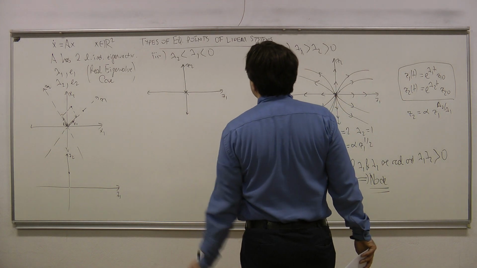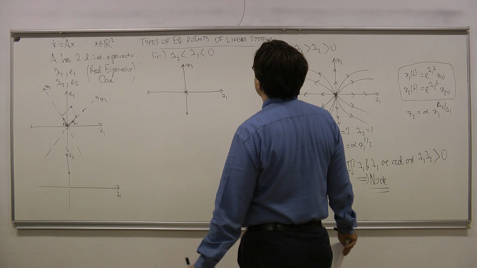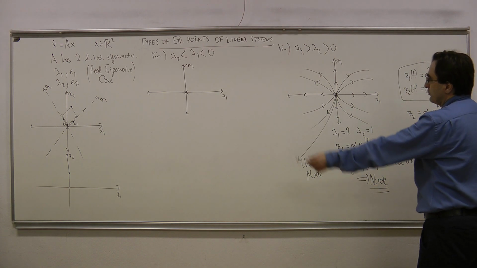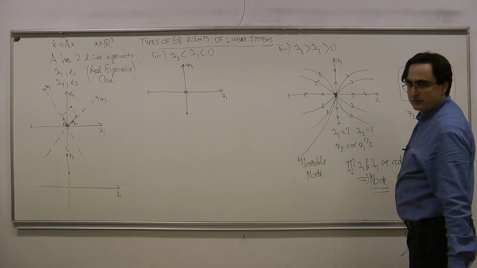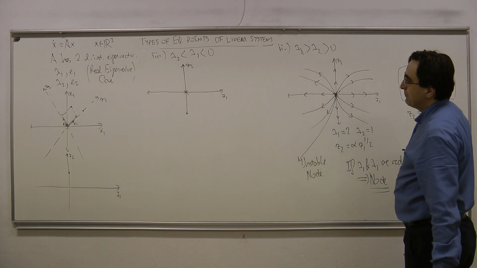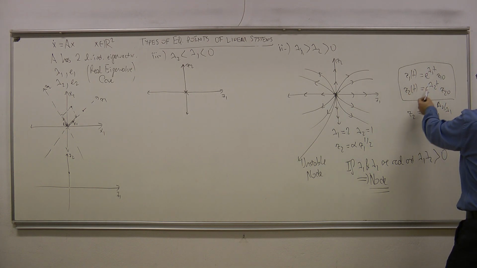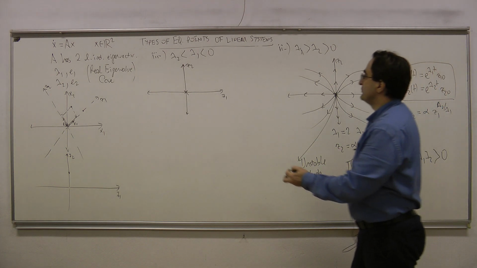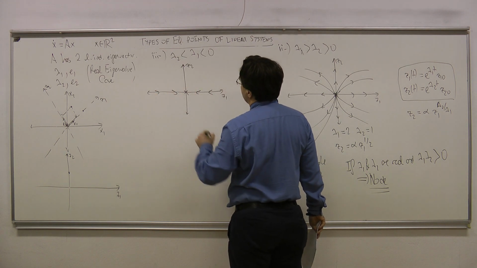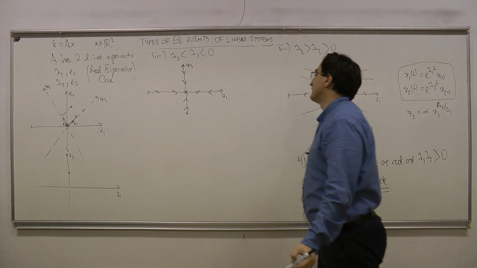And what about this case? The trajectories would be concave or convex. So here we see that the first thing that I can do here is to mark the arrows onto the axis here. What is going to happen on the axis? I see that now these exponentials are decaying. As a result, if we start the system anywhere on these axes, they're going to travel towards the equilibrium point. Okay? Similarly for the other axis.